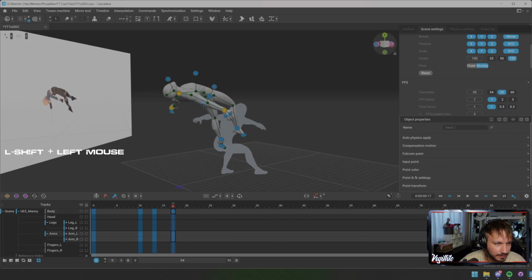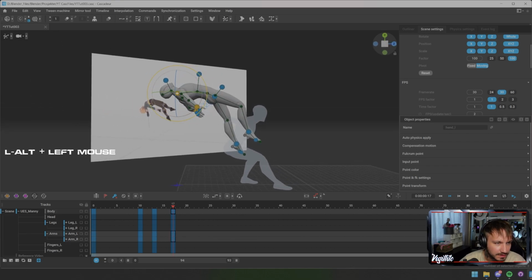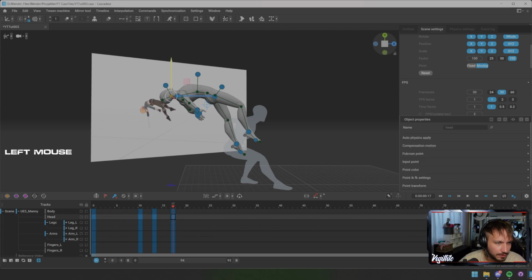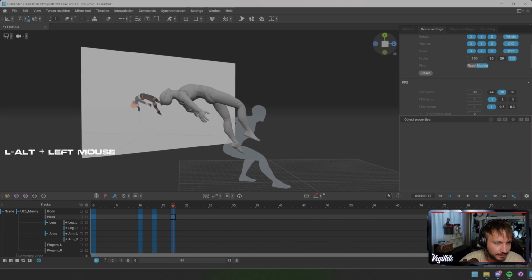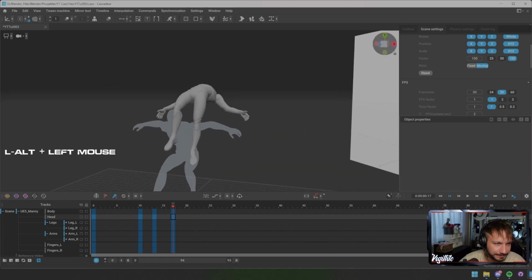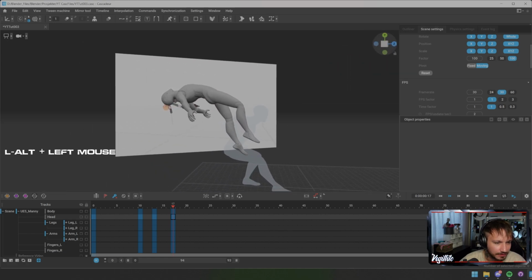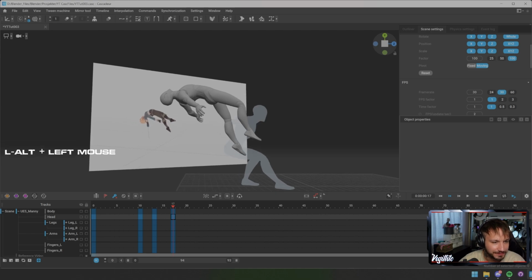Let's see. It's easier to take this lower than take the other one higher. I want this a bit back and this a bit up. Something like that. It looks dope, to be honest.